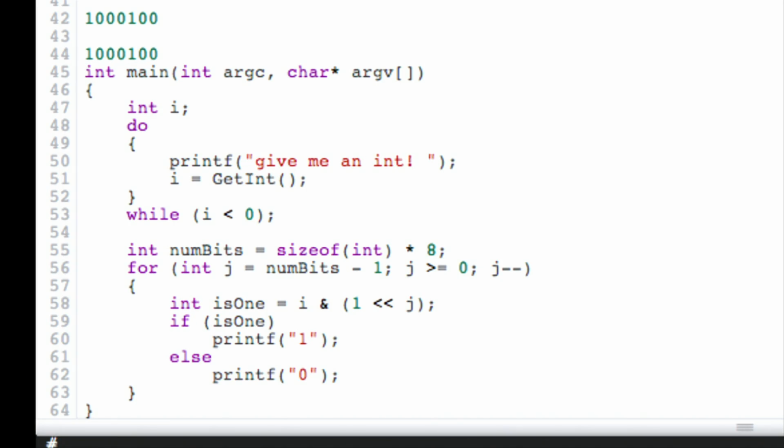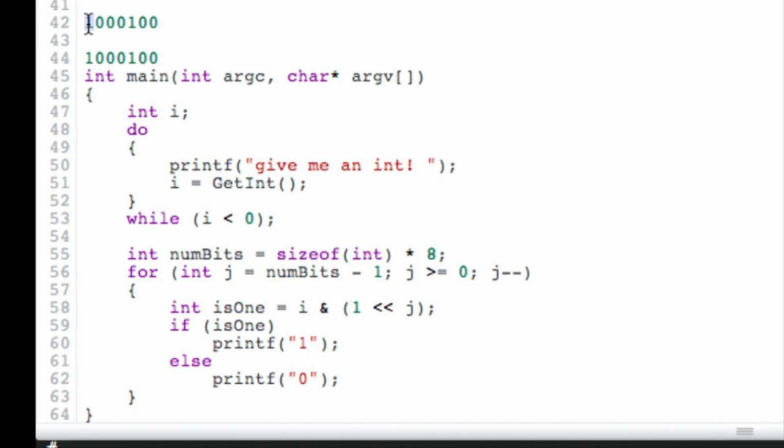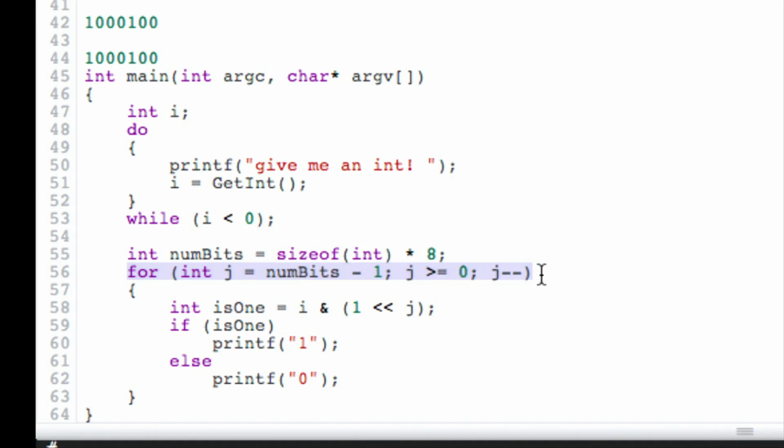Don't you have to change the shift thing too? No. We're doing the same exact operations except now in the reverse order. So instead of doing the shifting by num bits minus 1 to get whatever this bit is, instead of doing that last, we'll just do it first. By reversing this up here, we have reversed the order of everything that happens inside, but we don't want to change what happens inside at all. Does that make sense?